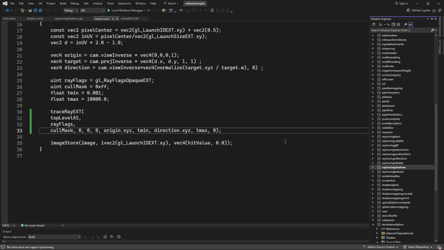We have our main algorithm, the ray tracing shadows.cpp, which is this guy here. And as part of the algorithm, we have some shaders.